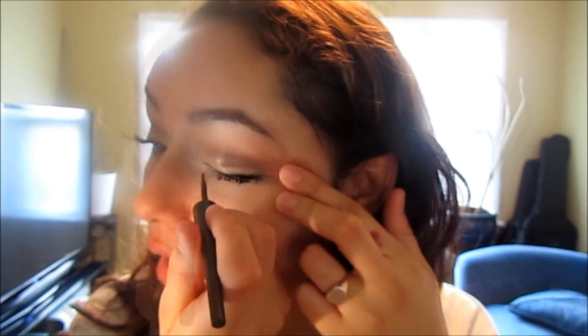The last step I had done was to apply mascara — I applied just like a thousand coats because I just love big lashes. Now I know it usually goes eyeliner then mascara, but I'm doing it the other way around just because of the mirror I'm using. So I'm going to go ahead and apply a thin line of eyeliner to my top lash line.